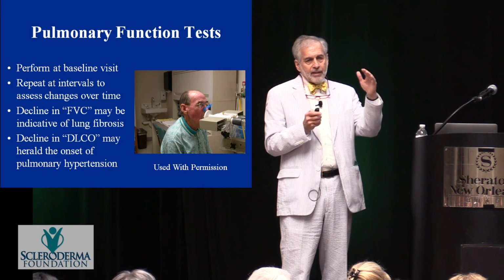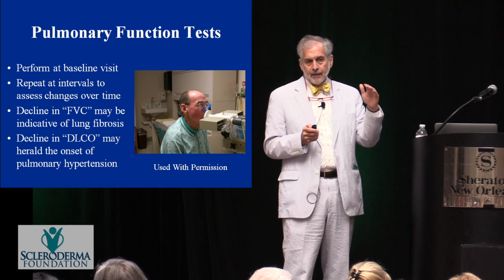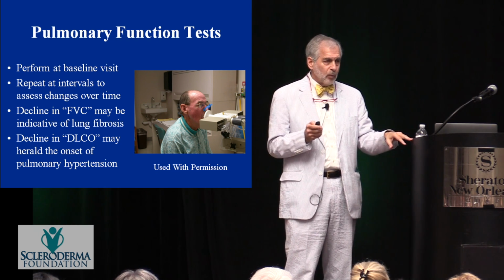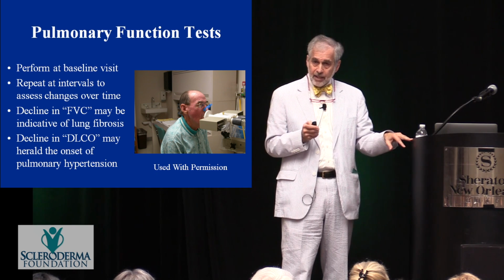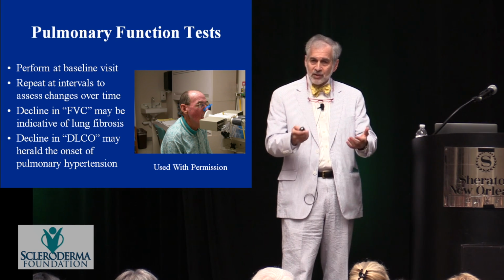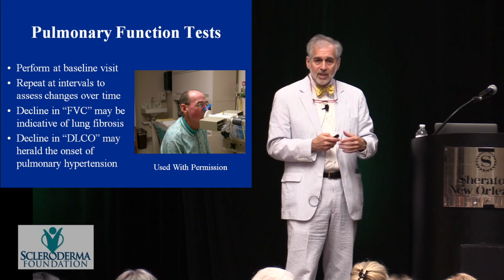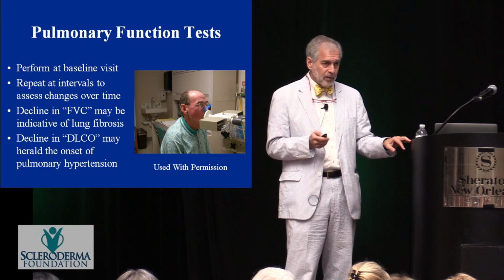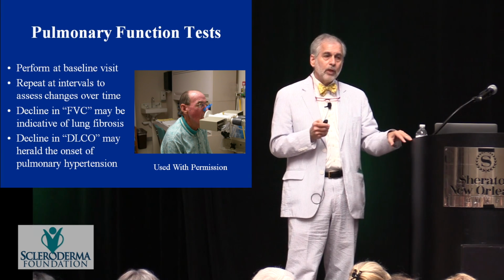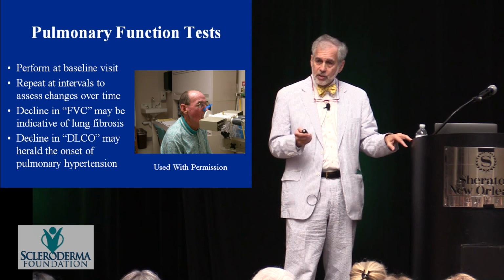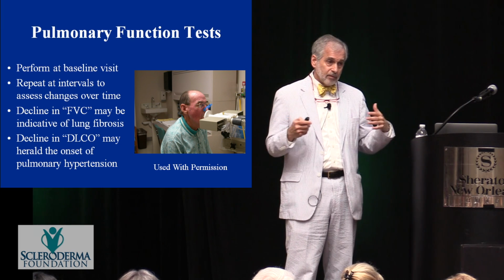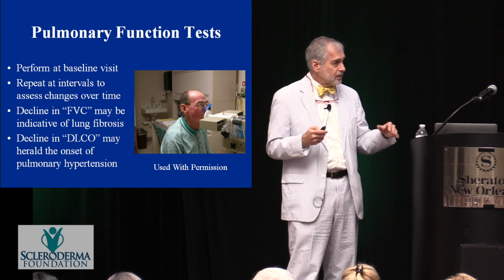There's a battery of tests that are done, depending on what your doctor orders, but one that we look at is called the forced vital capacity, and that's how much air you can breathe out, which is actually a reflection of how much air you can breathe in, of course. So the forced vital capacity is very important, and when it starts to fall, we worry about interstitial lung disease or pulmonary fibrosis, or it could be restriction from the chest wall or from muscle weakness.